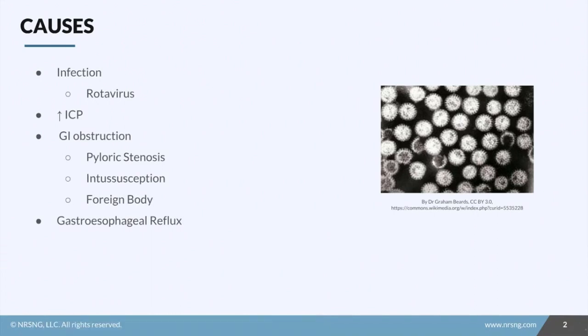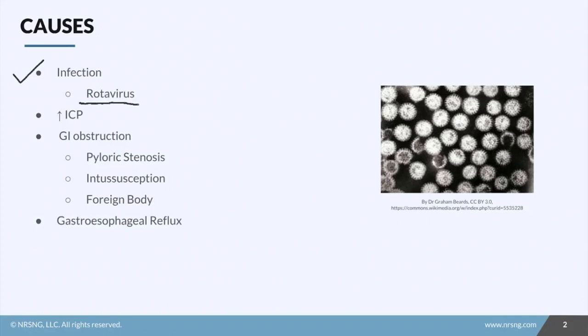So we're just going to jump right in and start looking at possible causes of vomiting for kids. The first and most common cause is going to be infection, and this is true for adults as well. It's usually going to be caused by a virus and sometimes some kind of bacteria, maybe from food poisoning or something. But one thing to note is that rotavirus is the most common cause of both vomiting and diarrhea in children. And this used to be the cause for a ton of hospital admissions that we would see because it can cause really severe dehydration and electrolyte abnormalities. But we actually have an immunization for rotavirus now, and we really are seeing a lot fewer admissions, which is awesome.